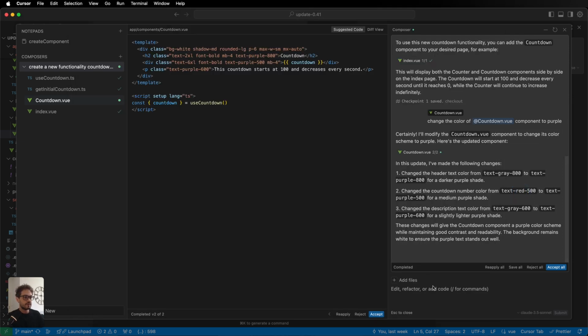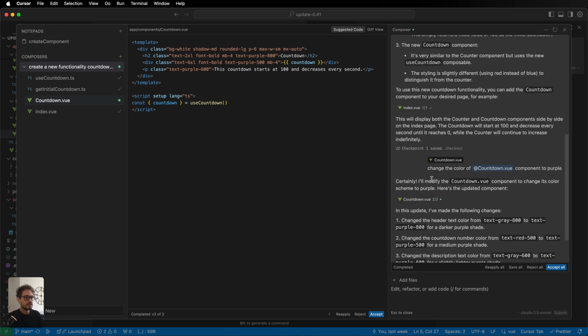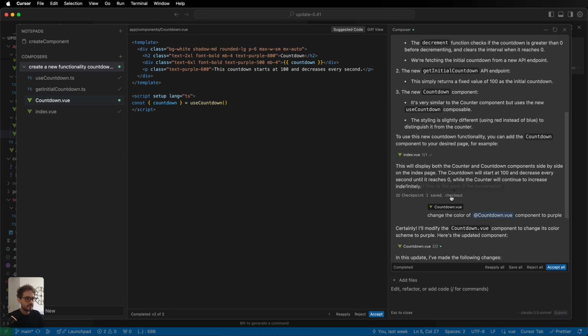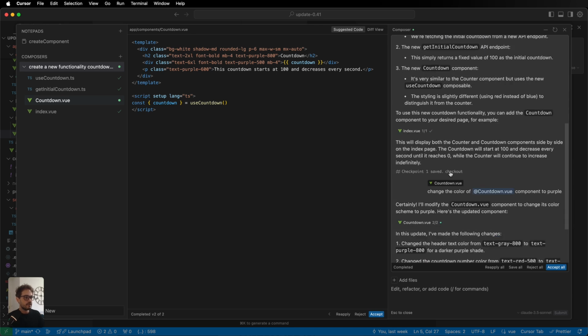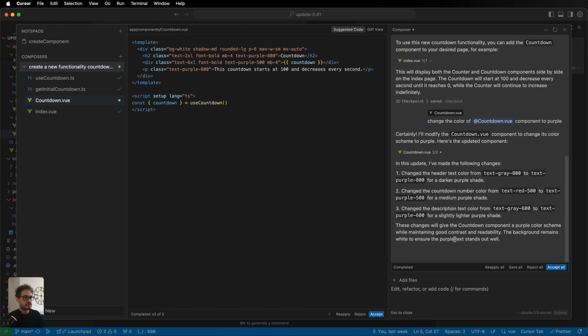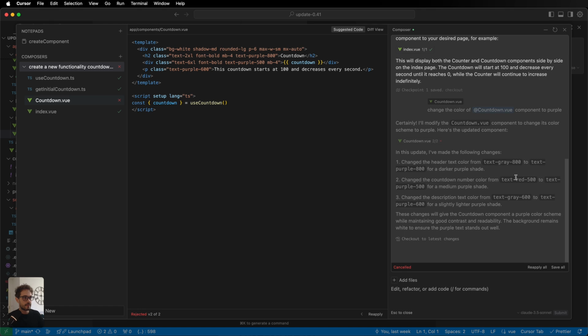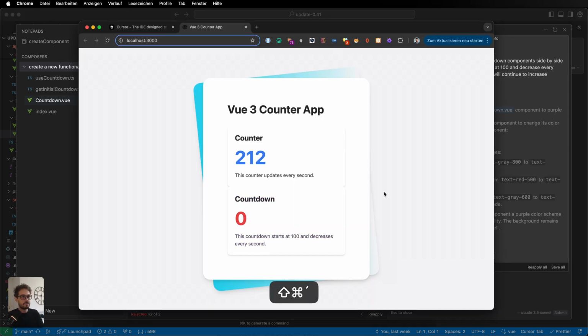So instead of telling Composer, hey, go back to red, we can just use a checkpoint, which is a bit hidden, but you can see it here in Checkout. If we scroll up and use this checkout, the complete countdown will be removed because this is the starting point. And here we have the changes for the purple color. If we click checkout, everything is grayed out. That means we've cancelled the operation, and if we switch now back to the counter, it's red again.